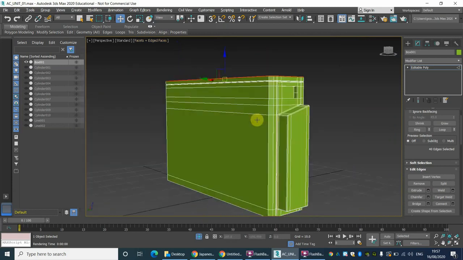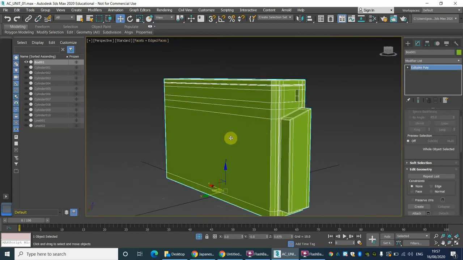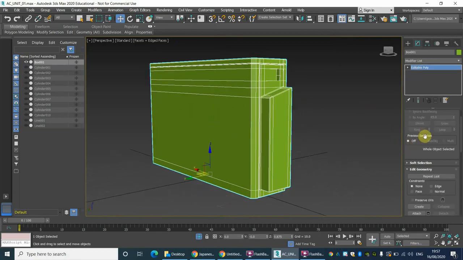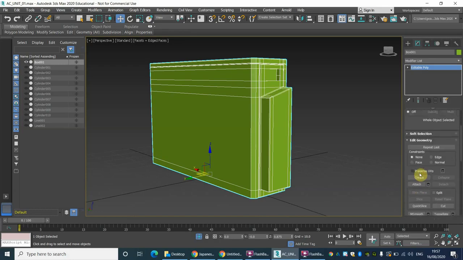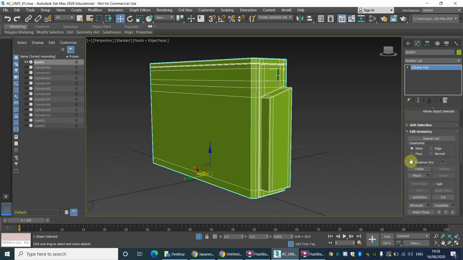Right, so what we can do now is we've clicked on that. Now what we can do is let's smooth this out before we finish off.